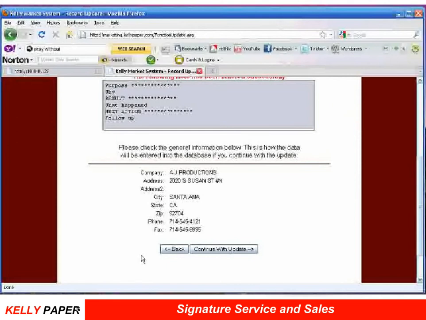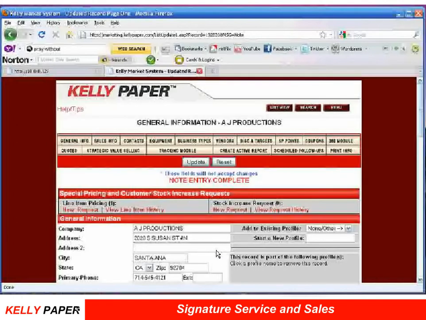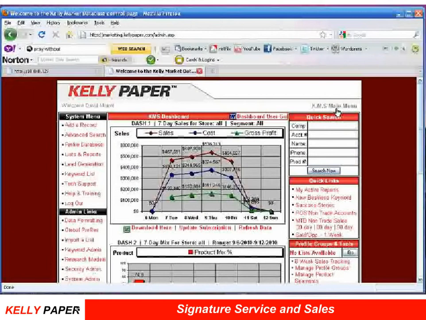If there's any mistakes or anything that needs to be changed, you can click back or you can click Continue with Update. After you're finished with your notes, return to the menu.